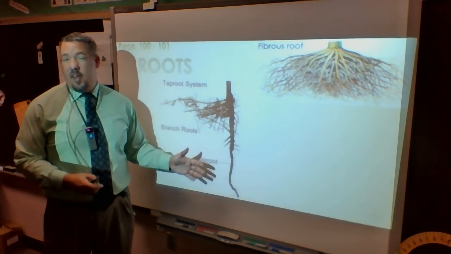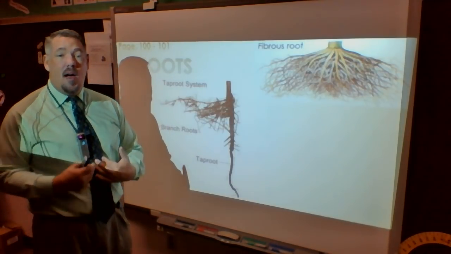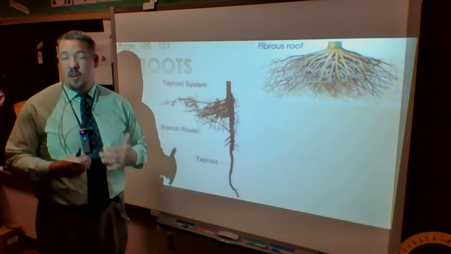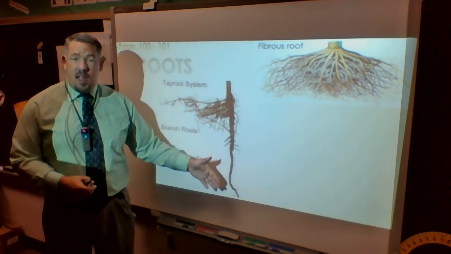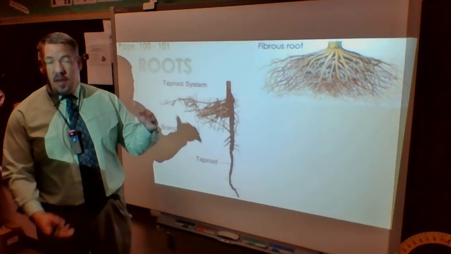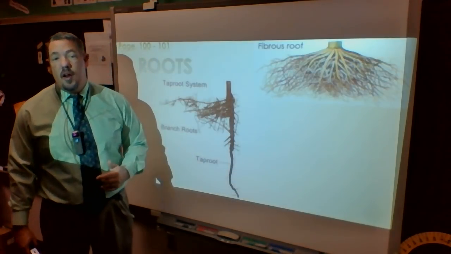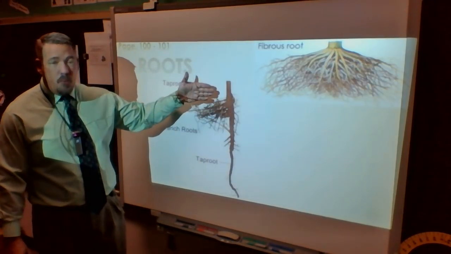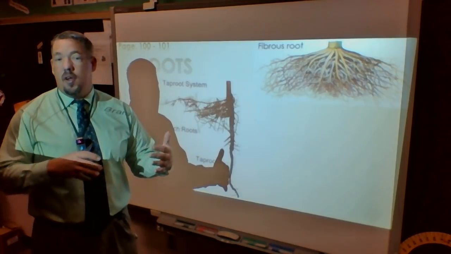They go down as deep as they possibly can. One of my least favorite plants that have a taproot is a dandelion. When I was a kid, my job was to get the dandelions out of certain areas in the yard, and you'd have to dig, and if you couldn't pull it all out, you left part of this taproot that seemed to be 1.5 feet underground, then you just end up with a dandelion growing out of it.